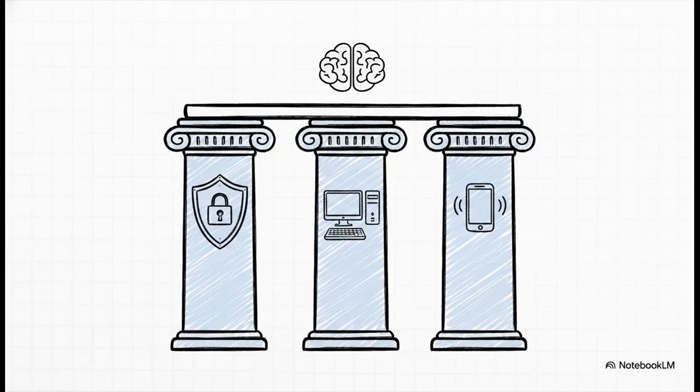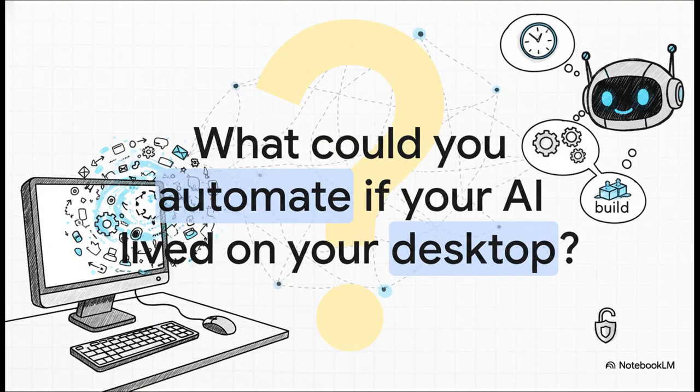So, if we strip it all down to the studs, the architecture of OpenYak is really built on three core pillars. It's private by design, it's local by default, and it's remote ready for the way we work today. That's the main takeaway. And that really leaves us with one final question to think about. Once you have this kind of system deployed in your own local environment, what bottlenecks could you finally get rid of? What could you build or automate if your AI lives securely right there on your own desktop? It's definitely something to think about.